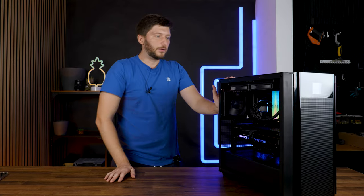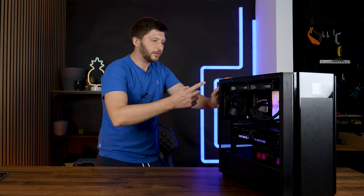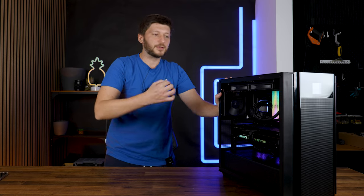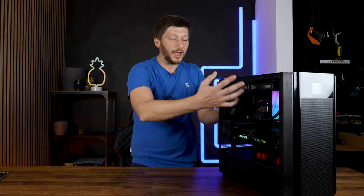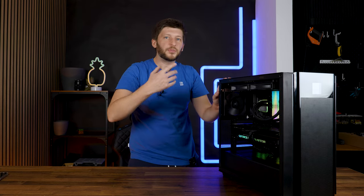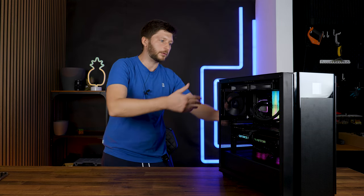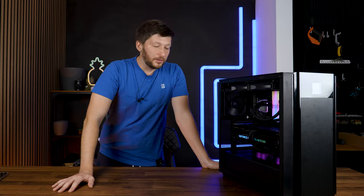One thing I did not particularly enjoy is first the back fan, which is significantly louder. It is not loud, but it is significantly louder than any of the Be Quiet fans. So this is the one you will notice immediately, especially because I'm sitting behind it, so it's the first one I'm facing, which is not ideal, I know, but it's the loudest one.